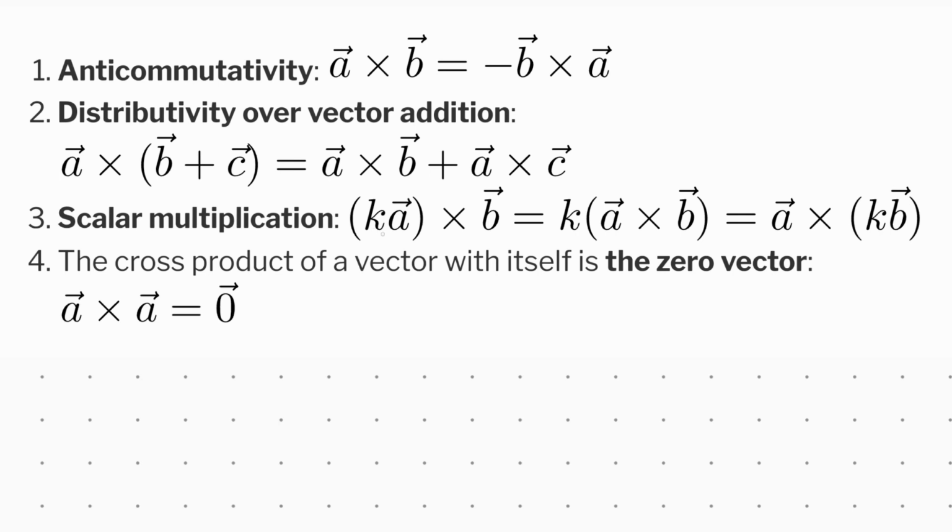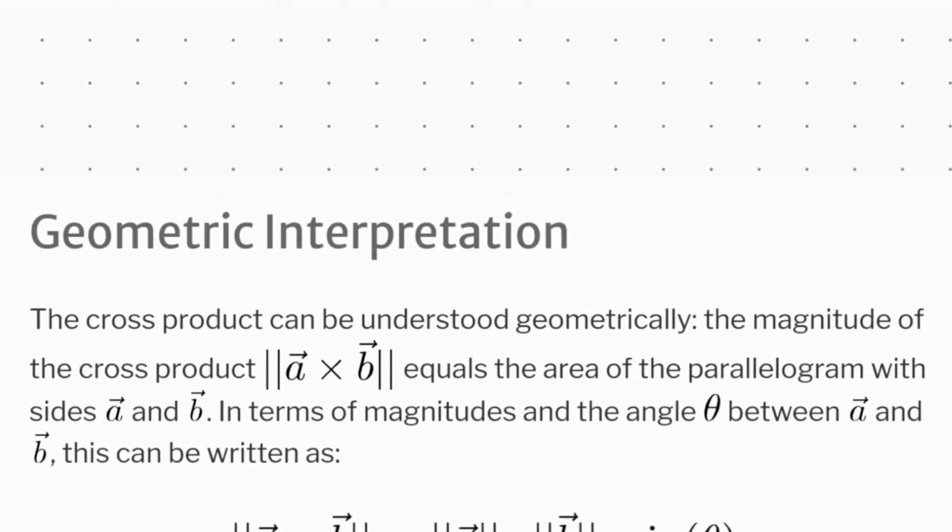And there's also the scalar multiplication property. So essentially, if you have a scalar and you're multiplying it by this vector A, and then you're taking a cross product, it's the same thing as just taking the cross product first and then multiplying by the scalar. Or on the other hand, you could just multiply the second vector by the scalar and then take the cross product. Any of those ways work. And then finally here for the properties, the cross product of a vector with itself is the 0 vector. So A cross A, for example, is the 0 vector. So not just 0. Remember, the result needs to be a vector, so it's the 0 vector.